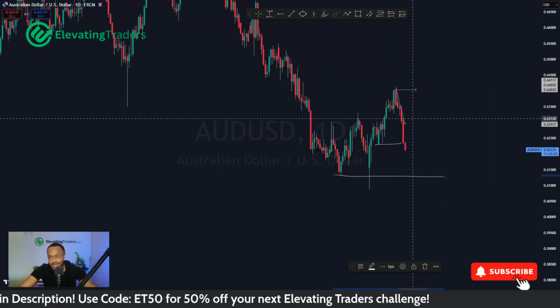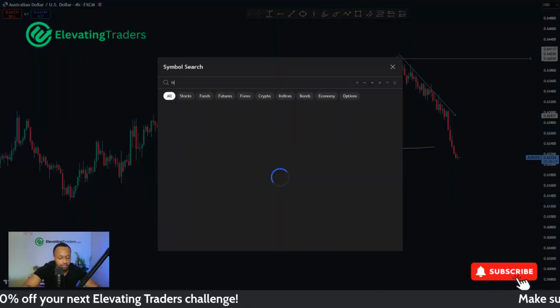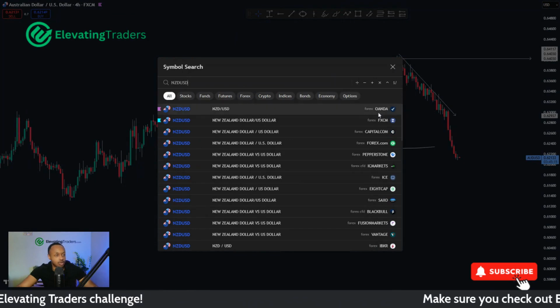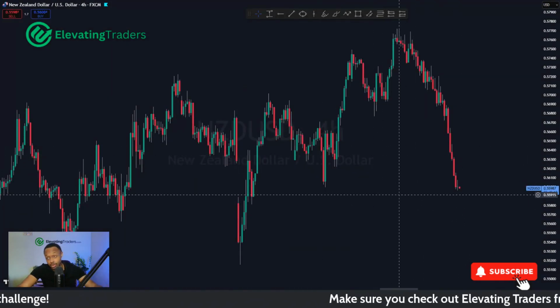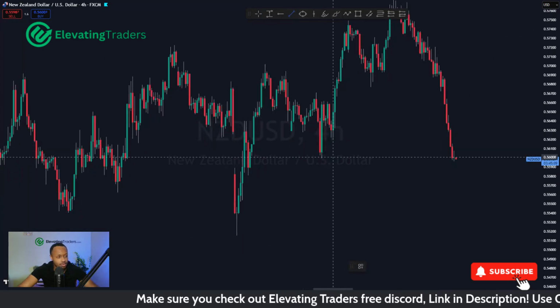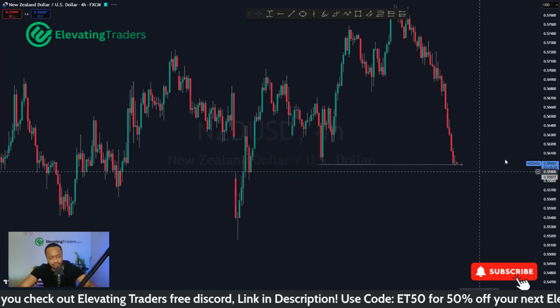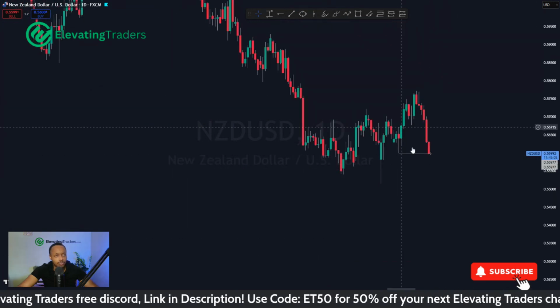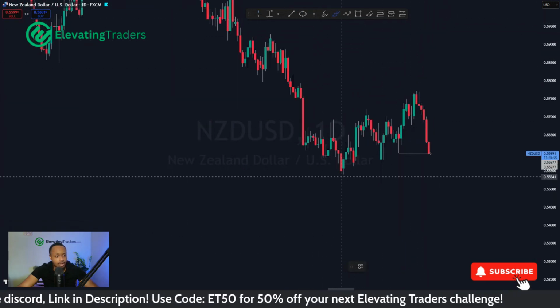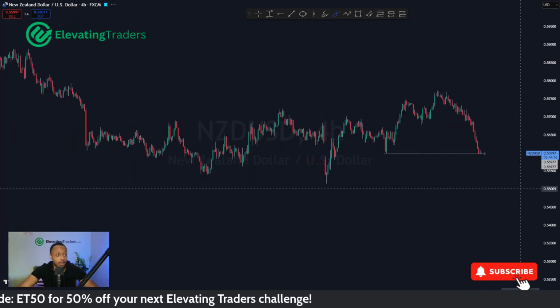So definitely staying open to both sides of the coin, but no opportunities just yet for New Zealand dollar. Likewise with Aussie dollar, likewise with New Zealand dollar, really strong move to the downside. This one hasn't quite broken through the lows here yet, but it looks like we're on our way to do that. Again, similar to the daily chart, with all that momentum, have to be careful that price isn't trying to make a move back to the low there, which could be the case as well.